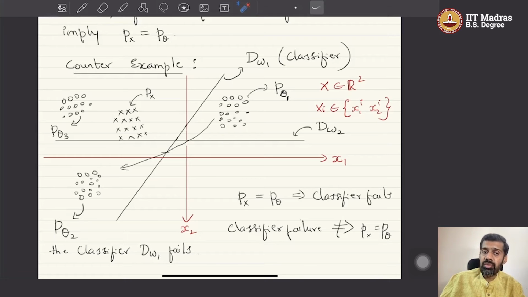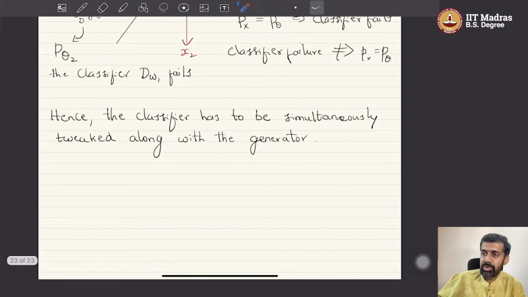However, practically speaking, it is very much possible that the lower bound that we construct on the F divergence, or the classifier that we are learning, is very weak, in the sense that the minimization of that weak lower bound may not make the generated data p theta 2 come anywhere close to the true data px. And it can keep alternating between different kinds of saddle points, which are not making my p theta and px close to each other. This is a known failure case of GANs. So please keep this in mind.